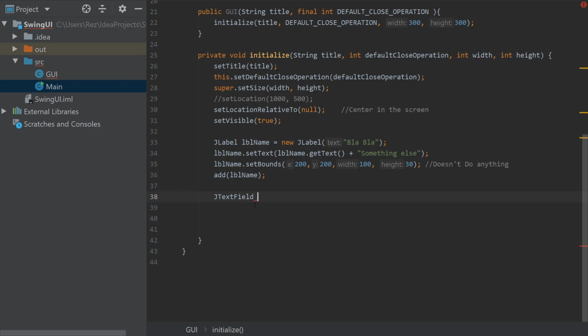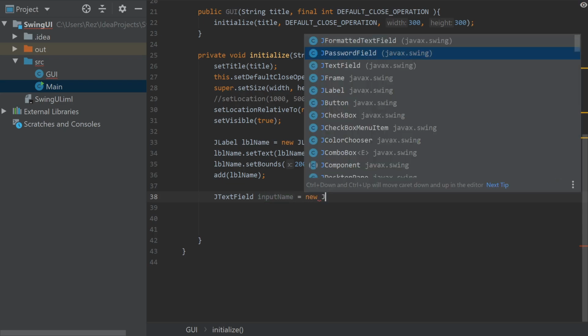And for the text field, you could do the same thing. I usually take some words in there and make it into something, or it's a standard. In this case, I like it because it's an input, so I'll put the word input there. And let's say, again, an input name, JTextField.